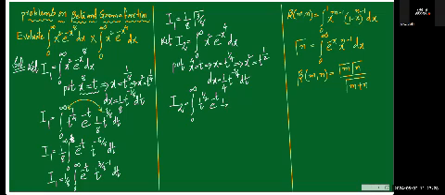1 by 4 into t power minus 3 by 4 dt. So what is the constant term we can take outside? 1 by 4. Take out 1 by 4, integral 0 to infinity. Again we can merge these: e power minus t, t power minus 1 by 4 minus 1 by 4 dt.